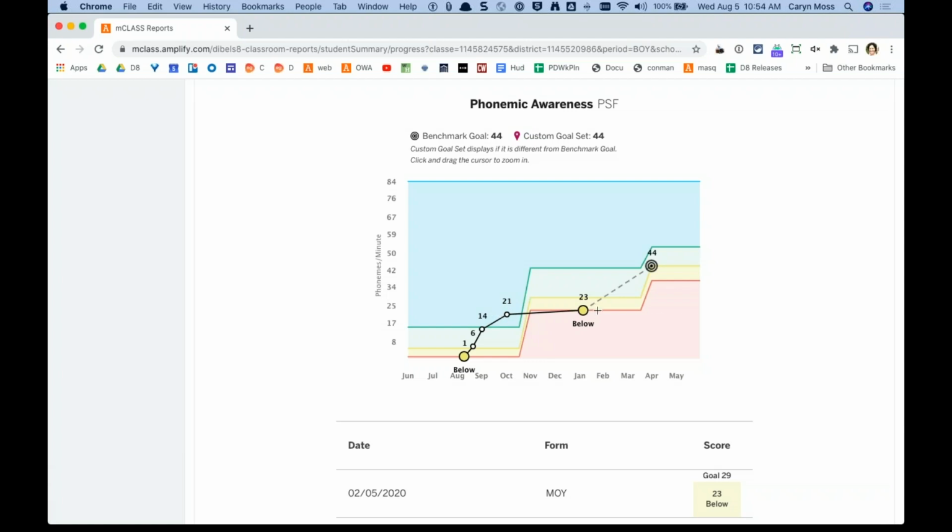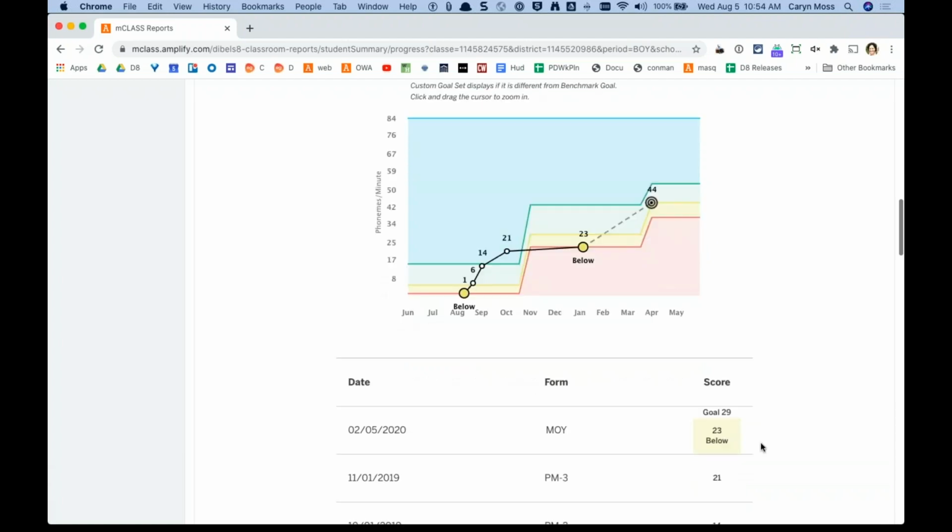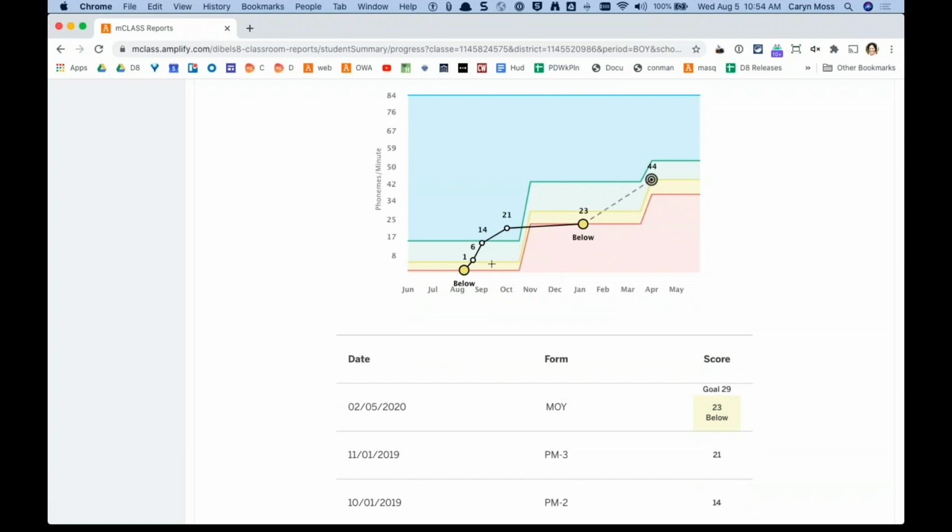We can then see that as the MOI benchmark came in, she didn't quite meet that benchmark. That's going to be higher, obviously. The goal is 29 at middle of year, but she made great progress. And by the end of the year, where she needs to be at 44, this teacher knows what it is that she can do to help Susan progress.